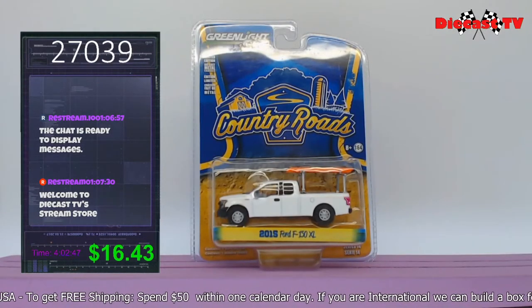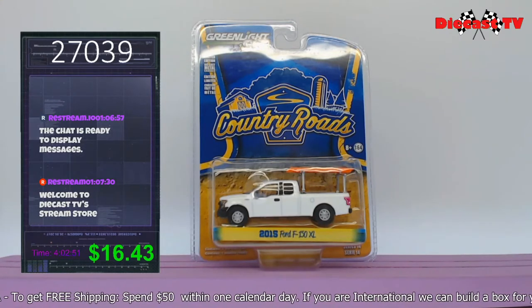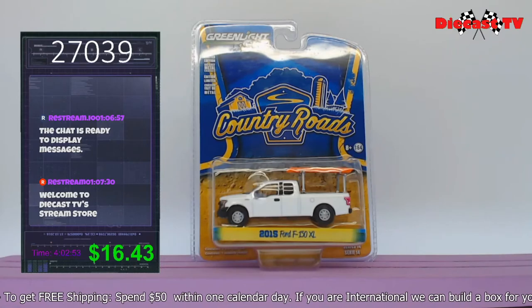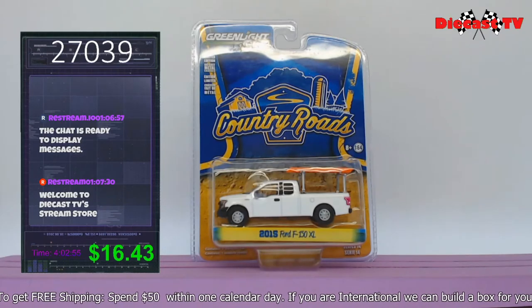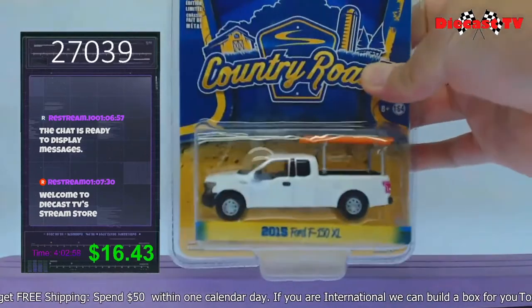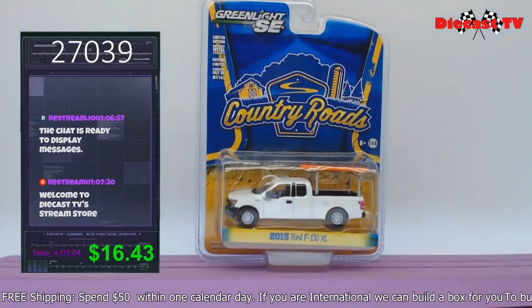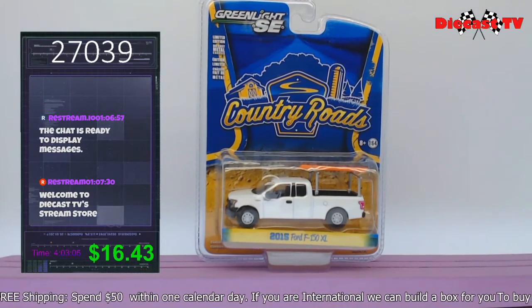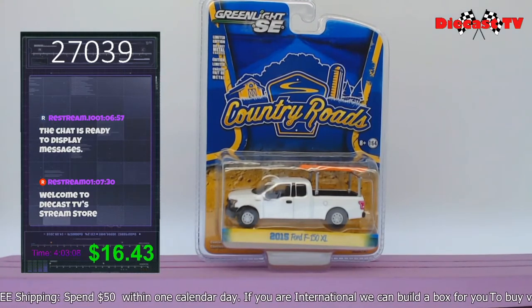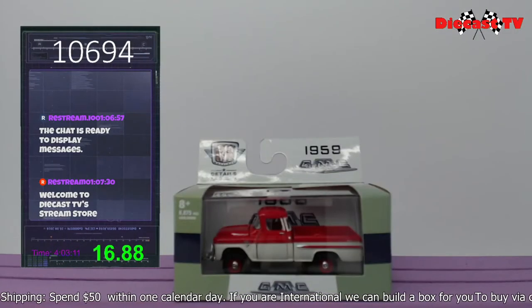Greenlight Country Road 2015 Ford F-150. It's a really nice truck. Look at this. White truck. Really nice. You want that truck? Just type the number 27039.